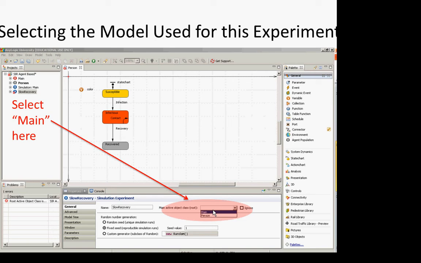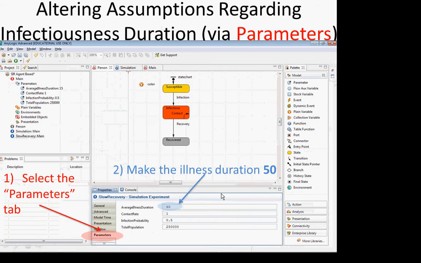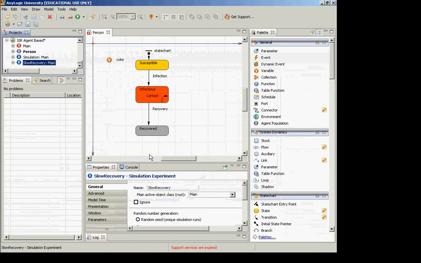Okay, so I just selected main here, and now what we're going to do is make different assumptions associated with this. But who needs help in this? Someone asked: what happens if you select person instead of main? What happens will be something unusual. It will not be terribly helpful. So let's go do it. One of the best ways you can become comfortable with AnyLogic is trying things. Let's go select person. So suppose we were to select person here.